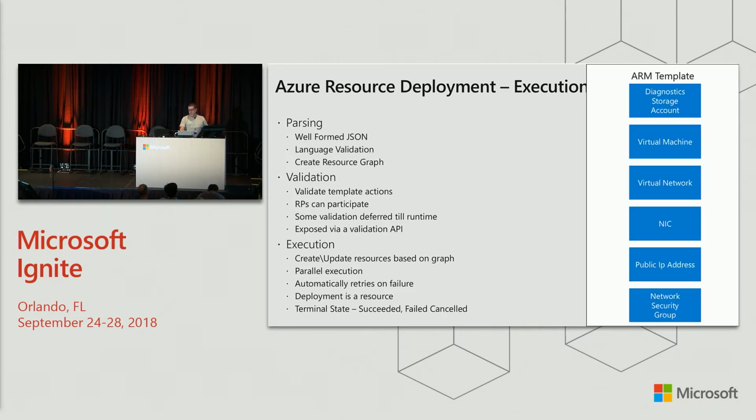So pictorially, that looks something like this for maybe an ARM template that creates a virtual machine with a diagnostic storage account and a public IP address and an NSG. You might have a scenario where the virtual machine has a reference to the diagnostic storage account. It might also have a reference to the NIC. The virtual network might have a reference to the network security group. The NIC references the public IP address, and perhaps the NIC explicitly depends upon the virtual network.